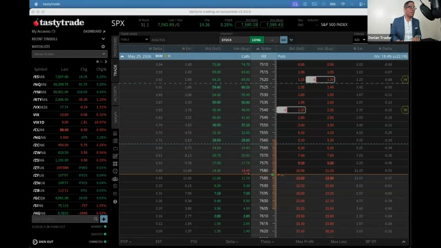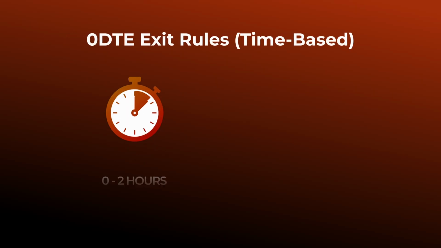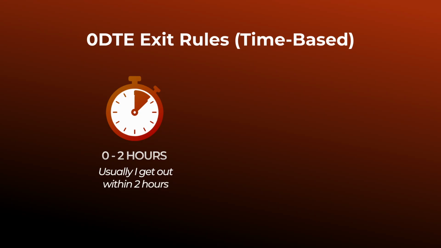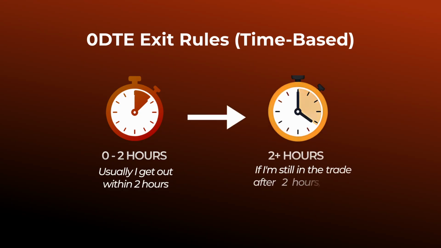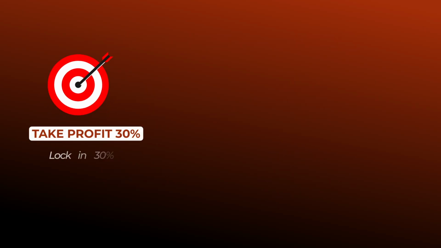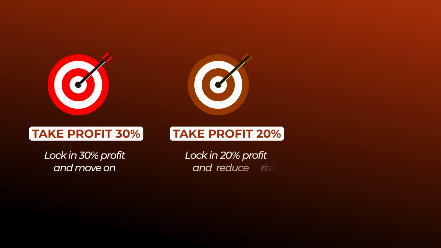We even have something I've been coming up with, which is a time-based exit, or at least a time-based awareness. I talk about that when I put this trade on, I can normally get out of the trade within 2 hours. And if I'm still in the trade near the 2-hour period or after the 2-hour period, that's when I know the trade can potentially become a lot more challenging. So I get more vigilant when that's the case. I'm in the trade for more than 2 hours. I might decide to take profits at 30%. I might decide to take profits at 35%. I might even decide to take profits at 20%.